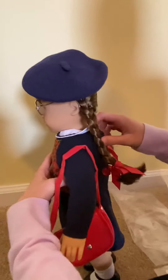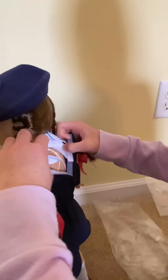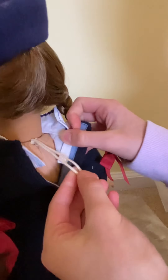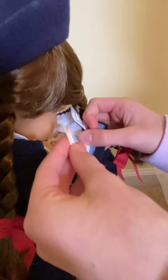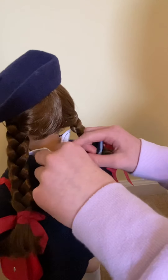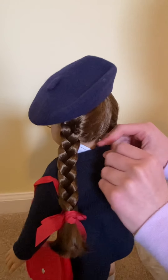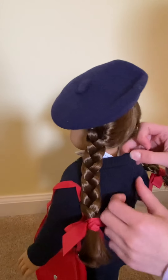Another really nice thing I noticed is that Molly and all the other dolls came with strings — they don't have zip ties. So that is really nice, in case you need to fix them or for some reason need to take their head off. You have the strings instead of the zip ties.